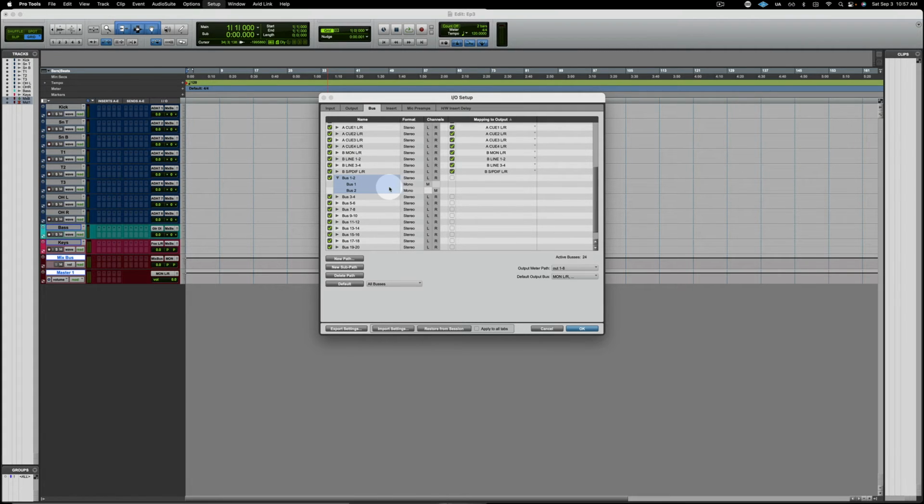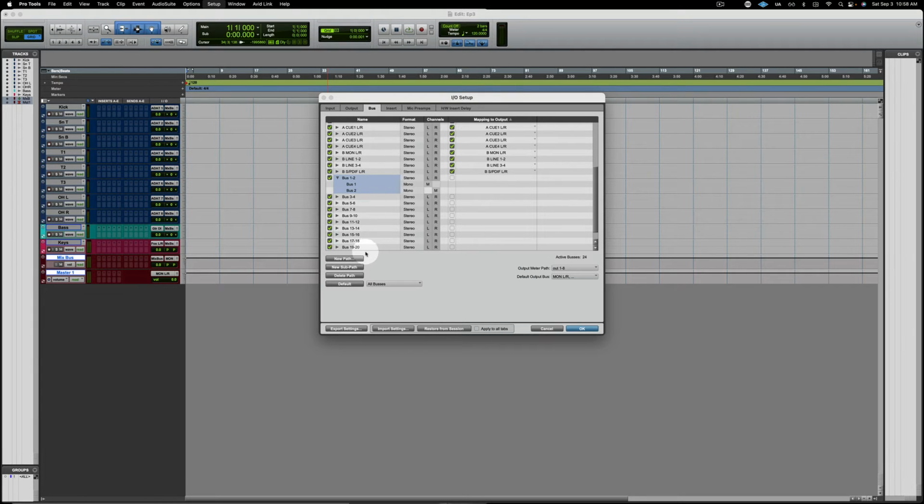Now, why would I want a stereo bus and a mono bus? Let's say that I'm grouping together all my drums. I want those in stereo. I don't want all my drums coming down the center. I want to group them through this bus and be able to put plugins on it, but I want it to be stereo. But let's say I am just sending a sidechain. I'm just sending my kick signal to a sidechain to duck my bass. I don't want to use up 2 channels for that. No one's ever going to hear a sidechain. So I can just send that mono. Or if I was grouping together my snares, they are all going to be going down the center. So I don't need that to be stereo. I can have that just be a mono bus.